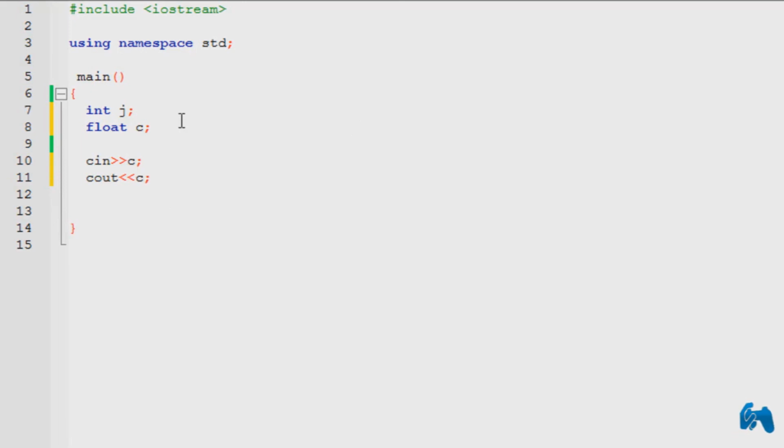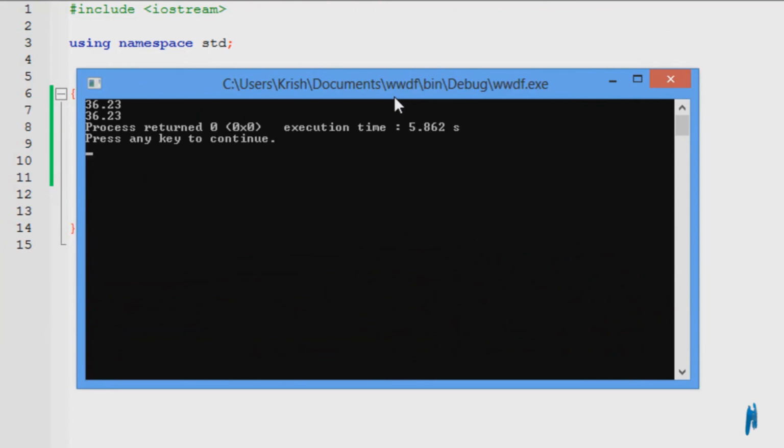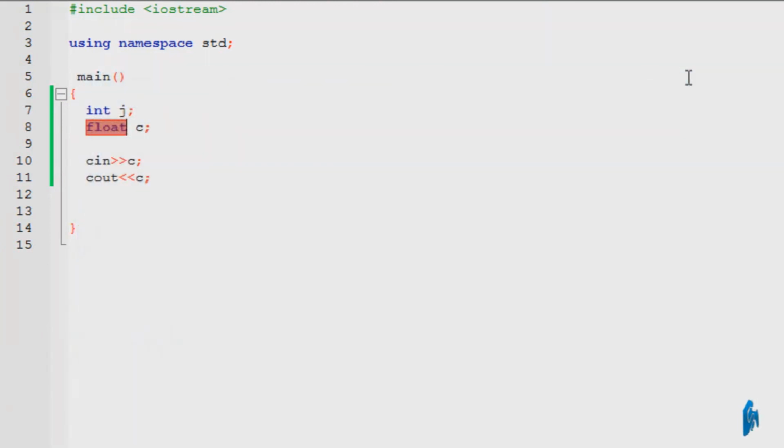The mystery behind this is that the compiler checks which variable you're using. It goes up and checks what data type it is assigned to. So in this case it's a float. If I run this and enter data in decimal, or let's say a floating point, it will print that value for me. So that's how you do it. That's how you get the user's input.